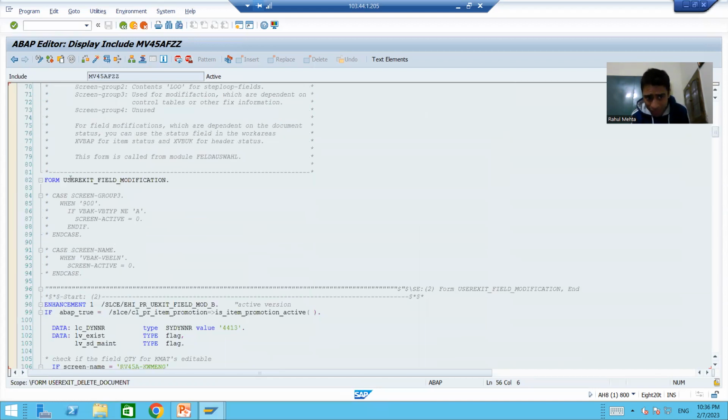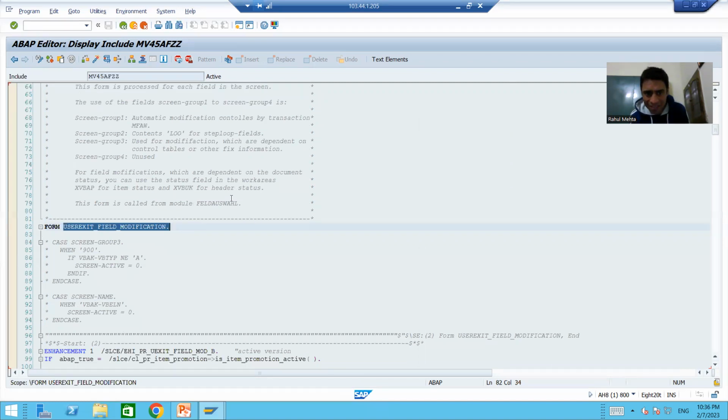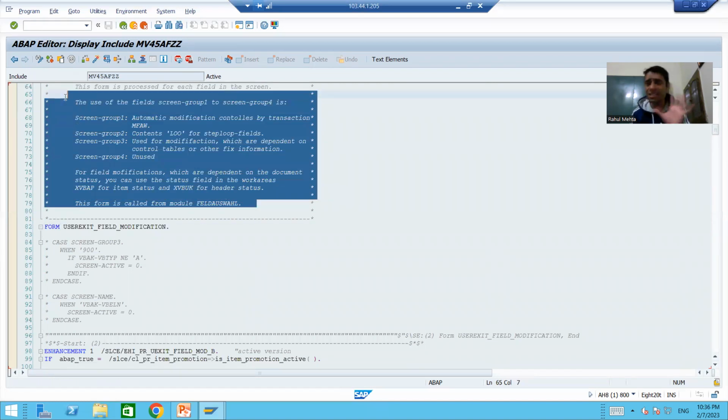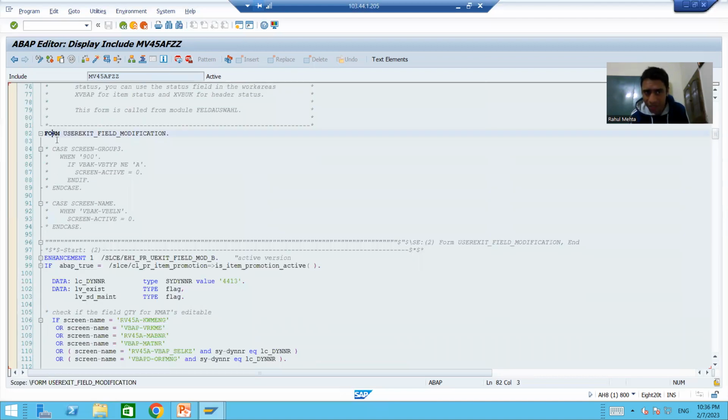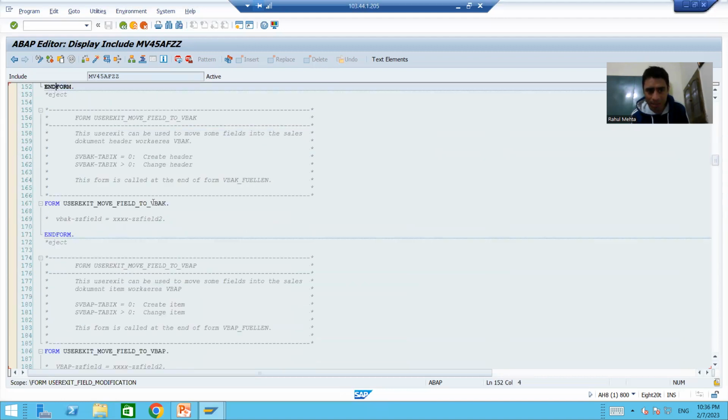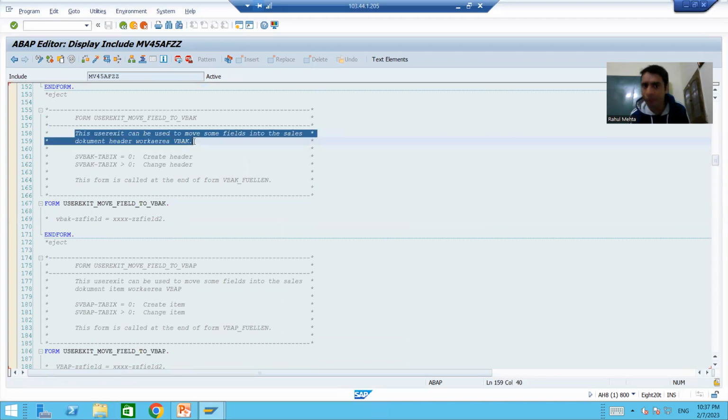We have another user exit, field modification, and SAP provides excellent documentation on which purpose to use it for. We have user exit move field to VBAK. We all know VBAK and VBAP are the major tables for the sales order, and SAP clearly mentions in which scenario you have to use this particular user exit.